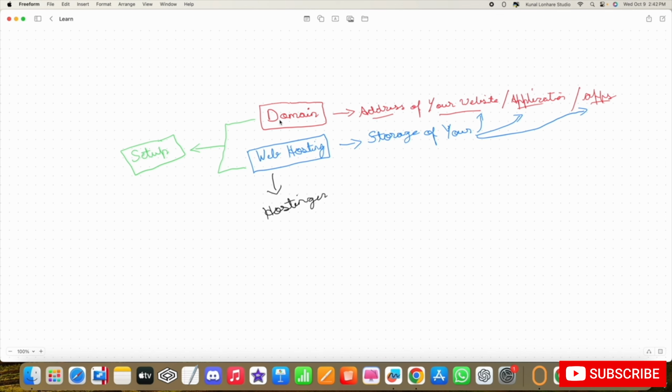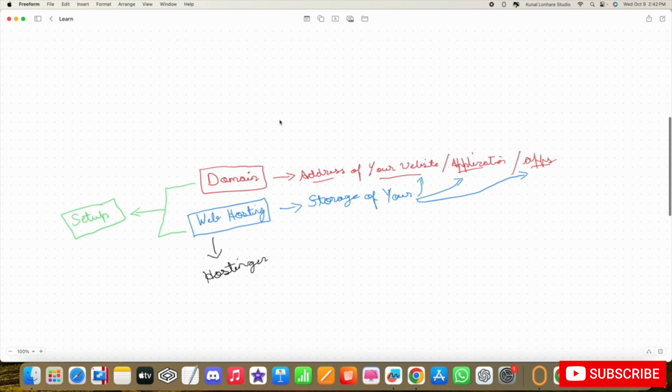When you talk about the domain name, it is very important to understand two things. Whenever you choose a domain name, it should be short, and try to go with a domain name which is meaningful.